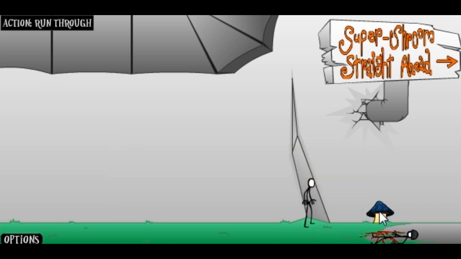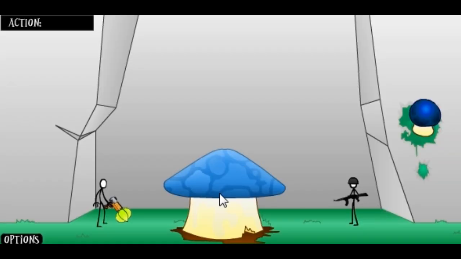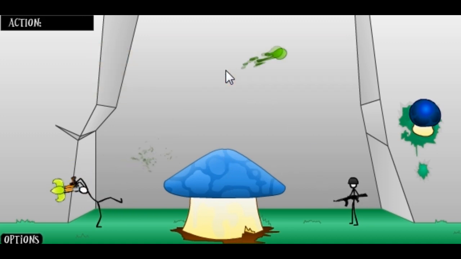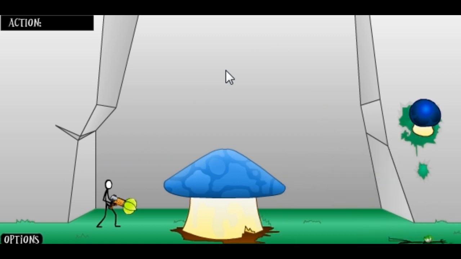Spore gun. Nice. Can we do anything with the mushroom or... Nope. Apparently not. So, can we... What do we do with a shroom gun? Do we just attack, or... Oh, let's try angle two. Oh, what do you know? It worked. How about that?